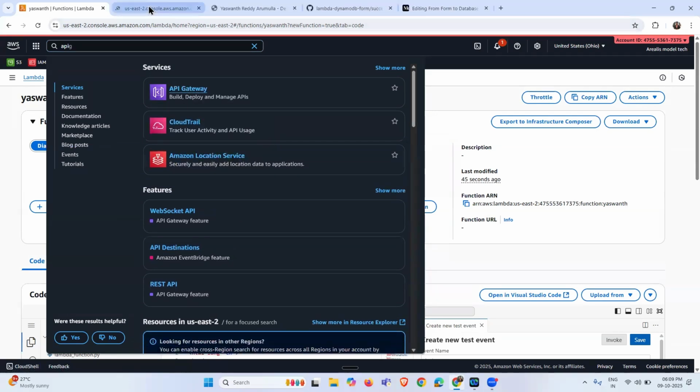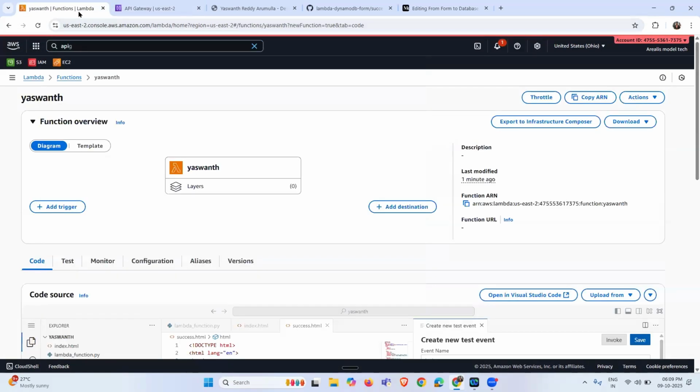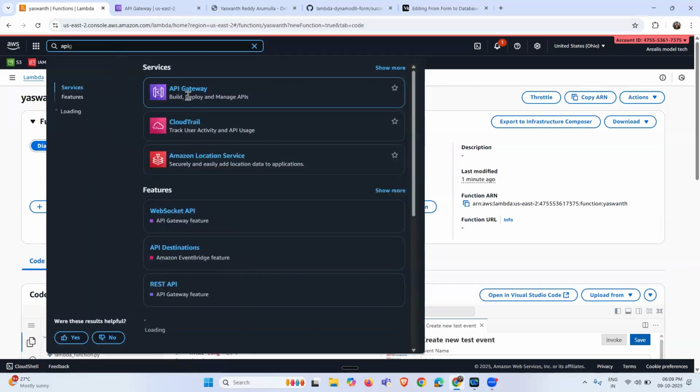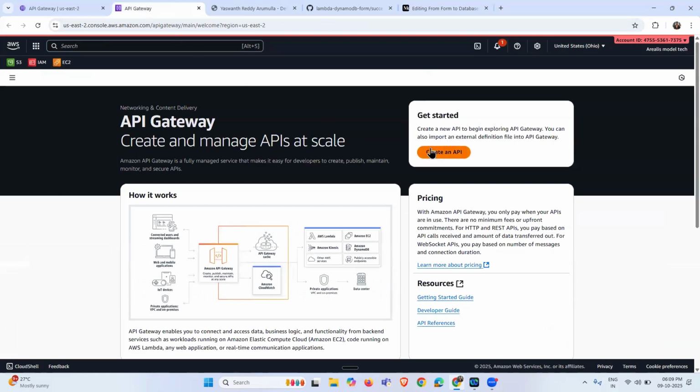Click on the new tab. Now create API. Okay, here it opens.